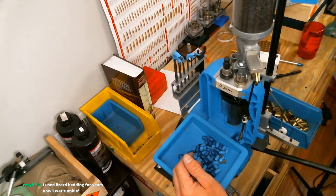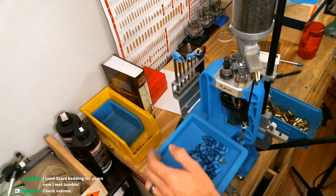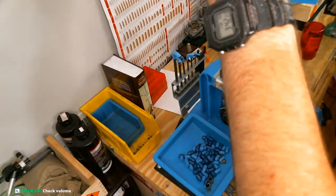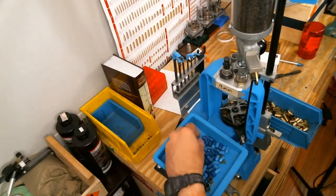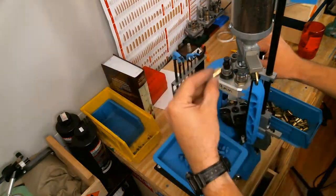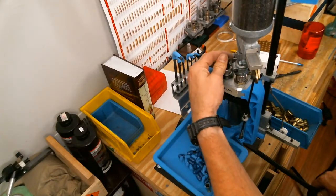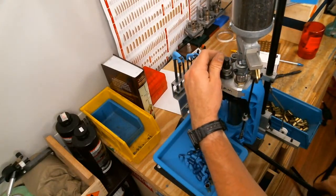We need to size one. Then I need to expand it and dump the powder back in. And then we can make our Dum Dum round. Check the volume. That's what I was just trying to do, but I realized we didn't have a dummy round set, so I couldn't compare it to anything. Okay, so I just dumped the powder there. This one is unprimed. Okay. That's not even touching. Okay, it's actually touching right there. But we can go down about 4 miles.